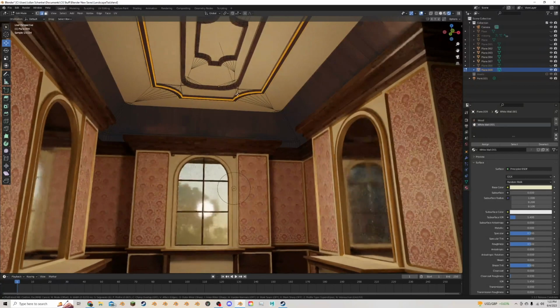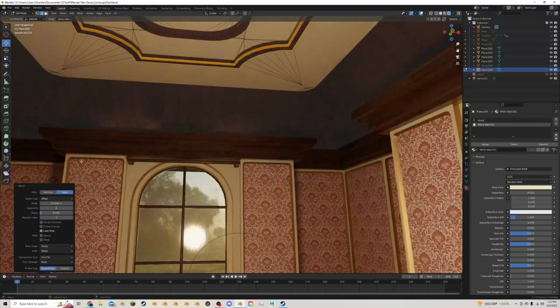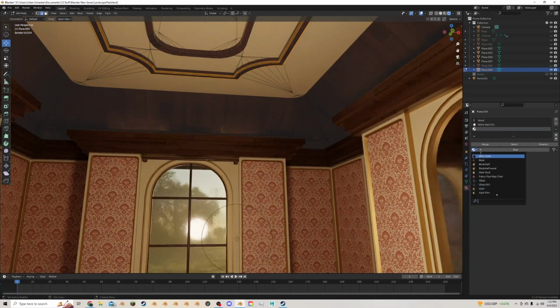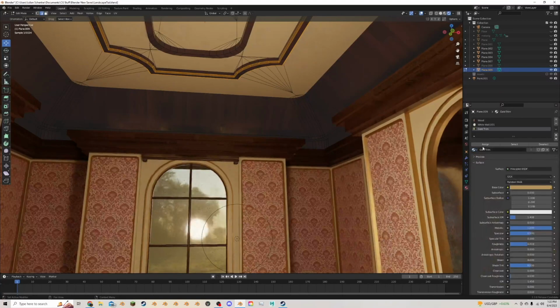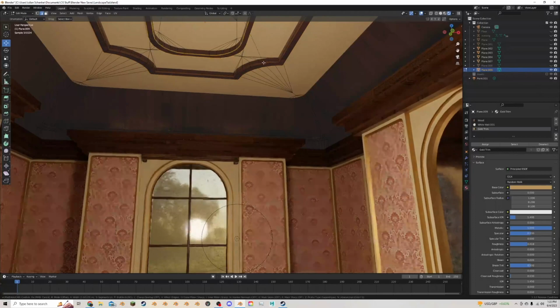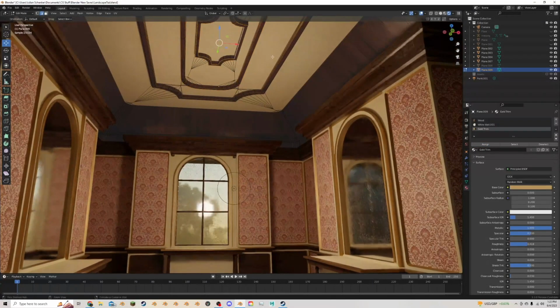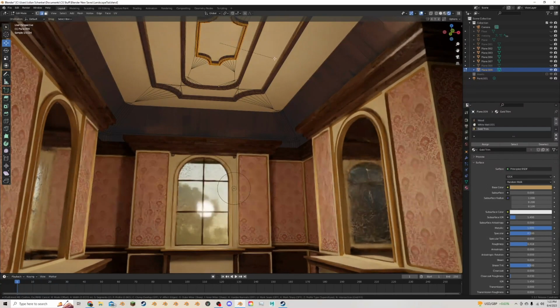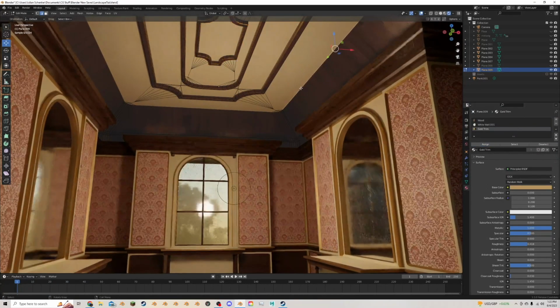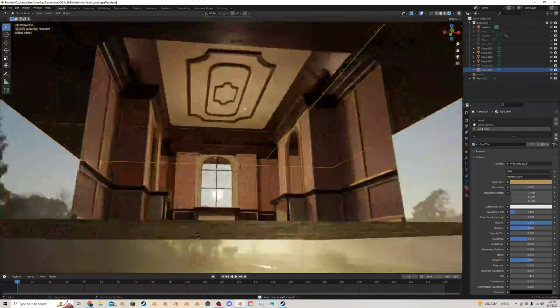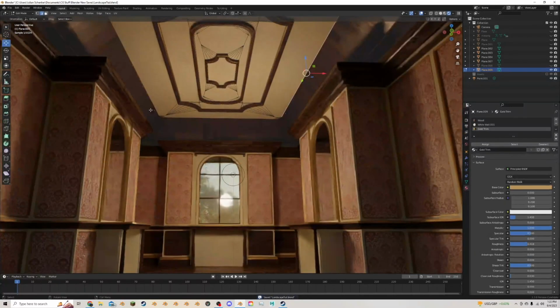You can select some of these faces and just give them little bevels. Turn the number of faces down here because there's no way you're going to see that. Let's actually assign this to our gold trim. So there's little accents on here. Like so. All right. That looks really cool. That looks good.